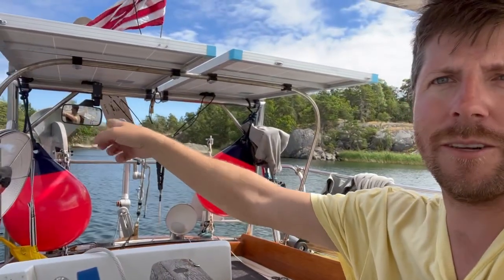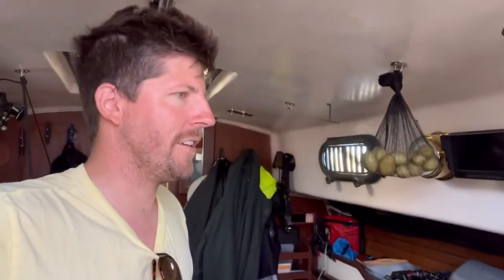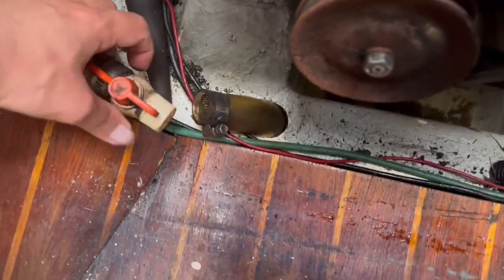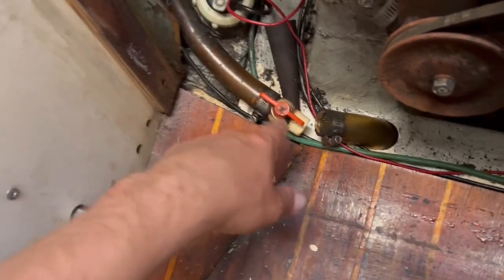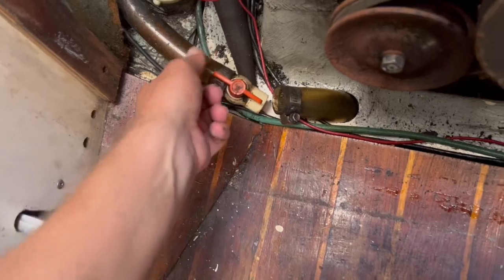It looks like I actually could have sailed the rest of the trip without having to use the motor. But there's a few more of these little canals and they're mostly downwind or across the wind — but sometimes the wind will change or come right at you, and I could be screwed if I didn't have a way to motor. I don't want to block up another canal. Oh, that's not good — what is that? Oh, I think it's just the drain for the fridge. That's the drain for the ice box — doesn't really matter.